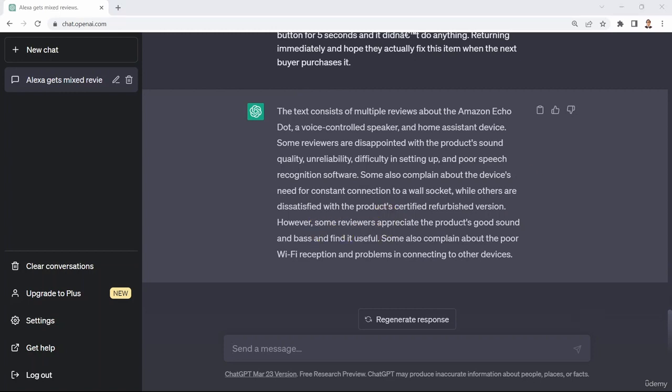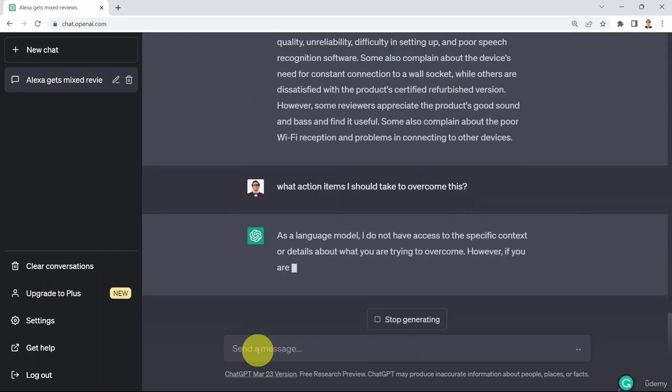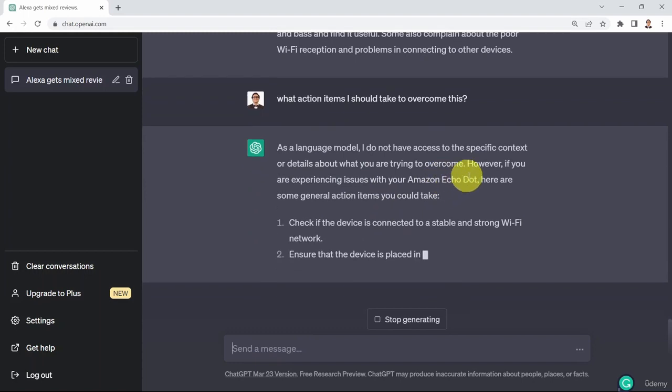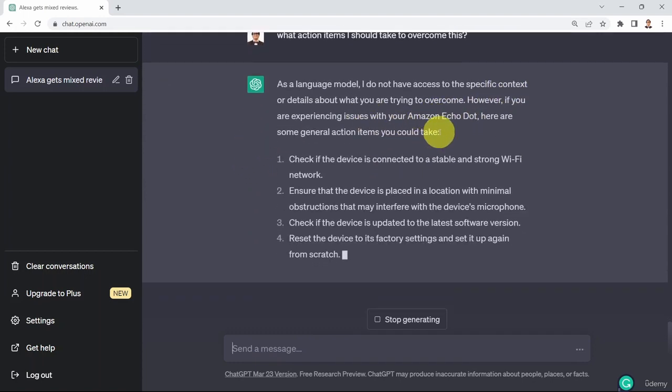Okay, what I could ask as well is to tell me what action items I should take to overcome this. So if I say, what action items should I take to overcome this problem, and then press Enter, here we go. It's going to tell you, as a language model, I don't have access to the specific context or details about what you are trying to overcome.